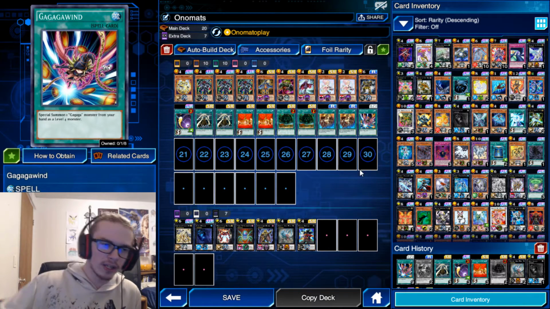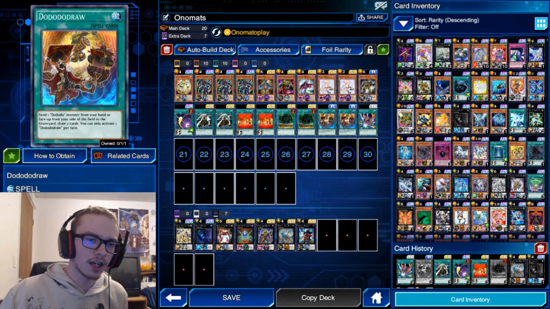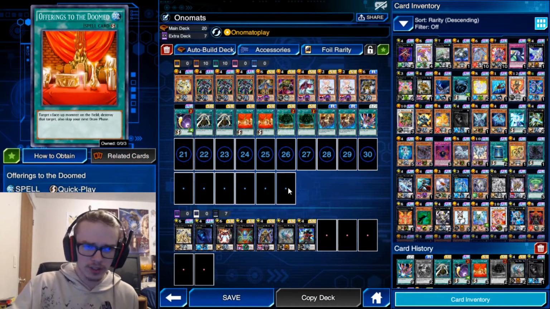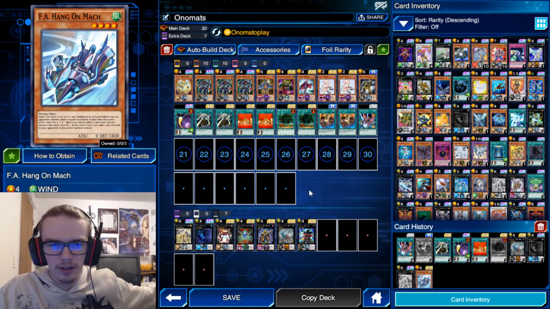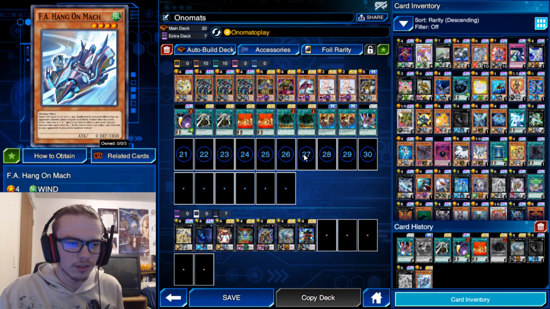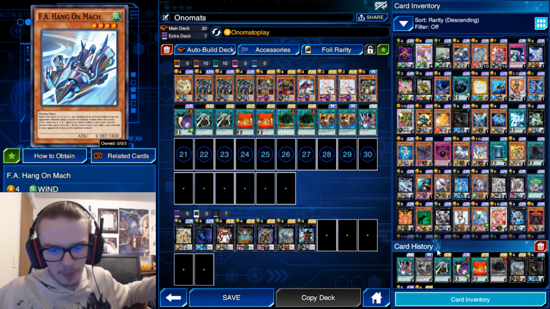We've got Gagaga Wind, special summon a Gagaga monster. You got Dododo Draw. It's a pot of greed, basically, except even better. You've got the Offerings of the Doom, pop a face-up card, which is really good when you're dealing with Mock. Hang on, Mock. You just pop it. Quick effect speed. Just like, oh, that summoned? Alright, you don't even get to use level augmentation. Destroy it. Right? Really nice.